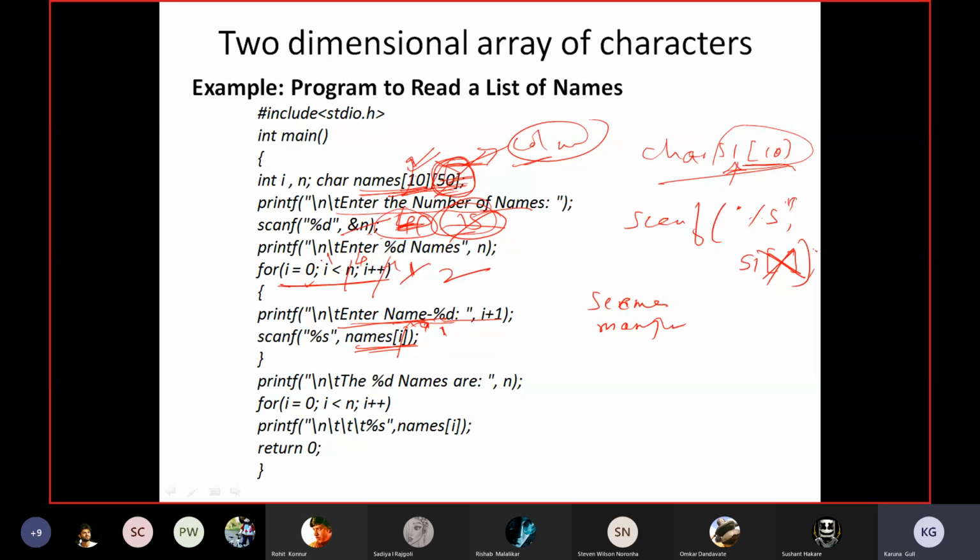Again come back here and increment. 2 is less than 4, so I am entering again. It is asking me to enter the next name, something like Sanju, which is stored inside name of 2. Then increment the value. 3 is still less than 4, so I will enter one more name, which is stored inside name of 3. Let me take my name itself, Karuna. Then I am incrementing this, and 4 is not less than 4. Correct now?